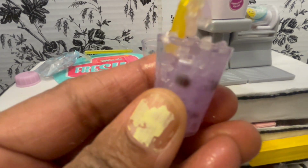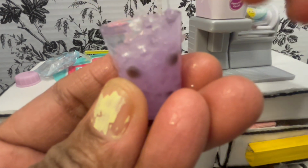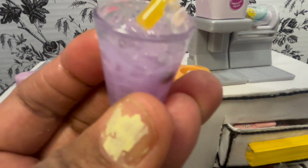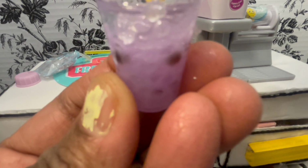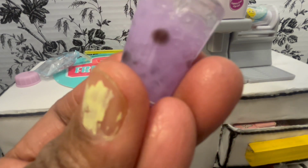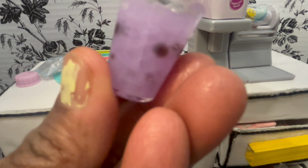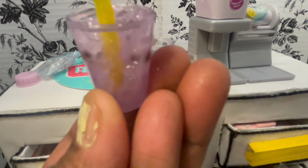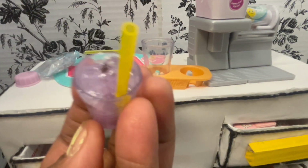This ice is much smaller than the ice that it actually comes with. And that did fill it up a little bit more. And then once you stick the straw down in there, it kind of pushes it up a little bit more.